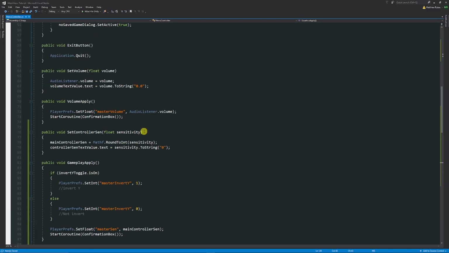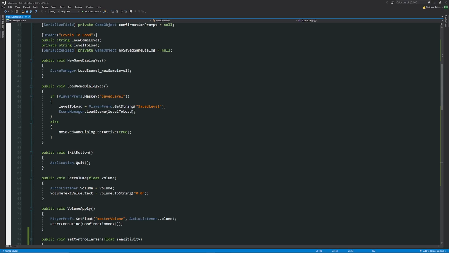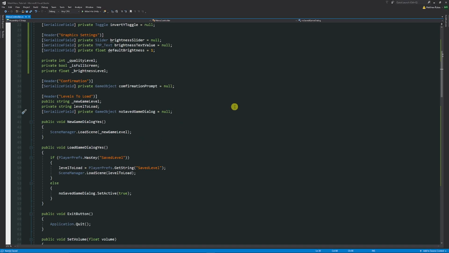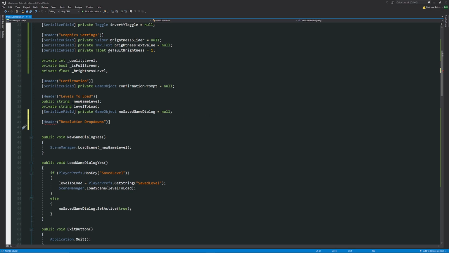What we're going to do is we want to be able to get the amount of resolutions that we had. Getting the resolution is a lot more complicated than what we've done for previous items. So under here, underneath our last variable, I'm just going to call this our resolutions dropdown. And I'm going to create a couple of variables. So I'm going to set a public Dropdown. We need to reference our actual dropdown, and it's going to be our resolution dropdown object.